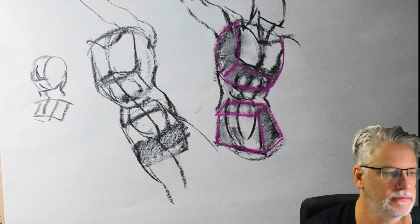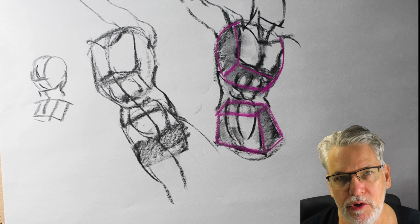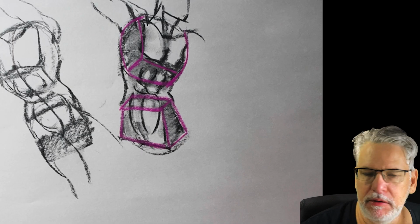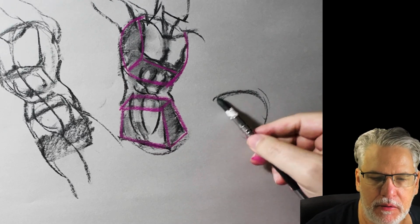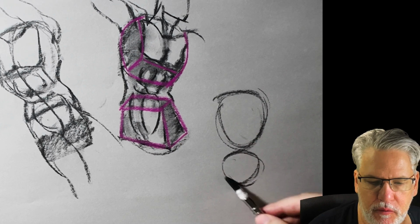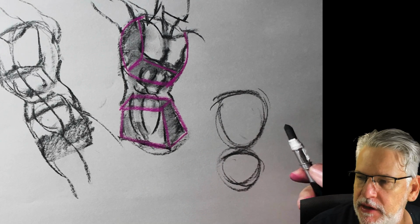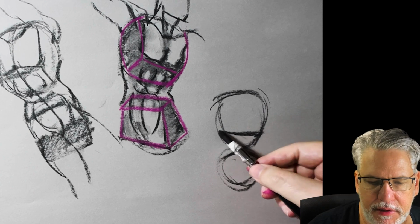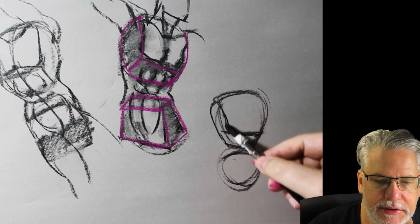All right, let's do one more, and then we'll do a nice finished drawing to be our climax. Okay, so here. We'll go ahead and just do our lumps. We have our two lumps here. Then we find out where the bottom of the chest is, so it'd be right around here. And then it tapers in. And we'll draw our side, we'll slice that.